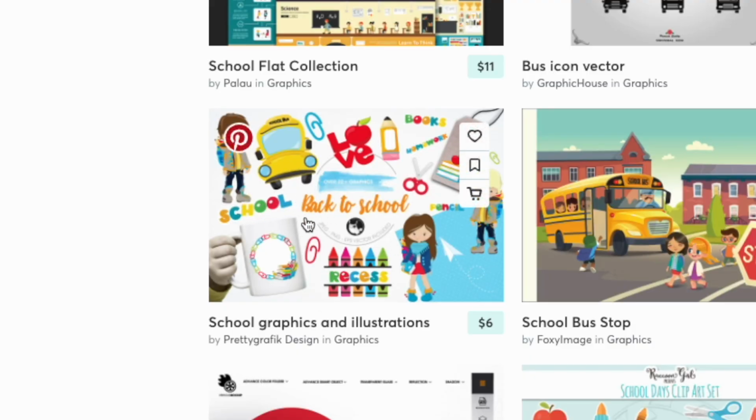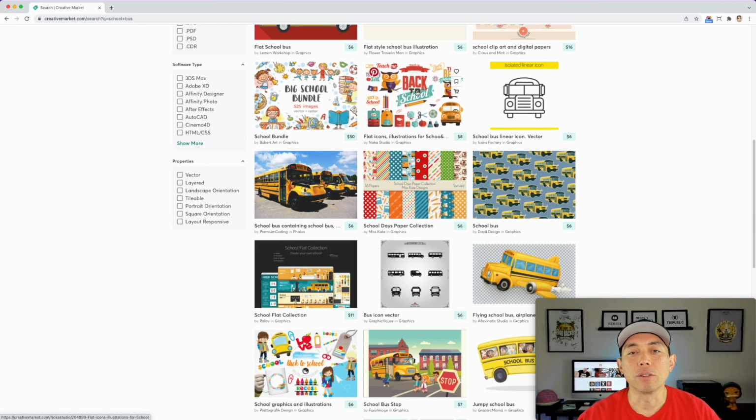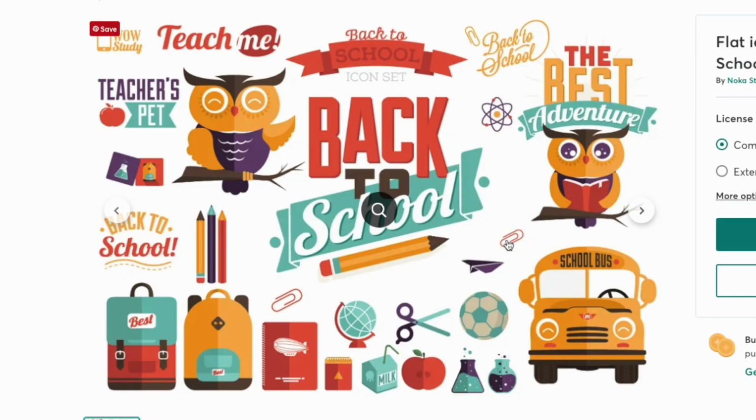You can see the colors and stuff. Whatever one you pick, just make sure that it's something that a boy would want to wear. So you can see here, I like this style right here. And the nice thing about these packs is I could probably use some of these other things for other designs, so I'm getting a good deal.